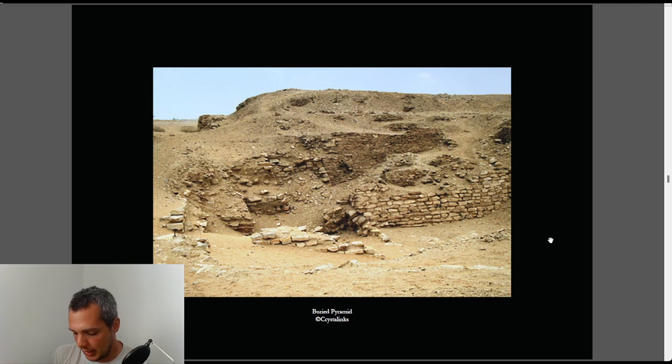So basically, what happened is that Zakaria Goneim was an Egyptian archaeologist, and a legendary one. He comes to Saqqara, he sees this hill, and he wonders if there was a pyramid there, and starts to excavate. He finds a tunnel, a downward-leading tunnel, and then he opens the door that was sealed and finds the burial chamber. He discovered that this was indeed a pyramid, and it could have been Sekhemkhet, the son of Djoser.